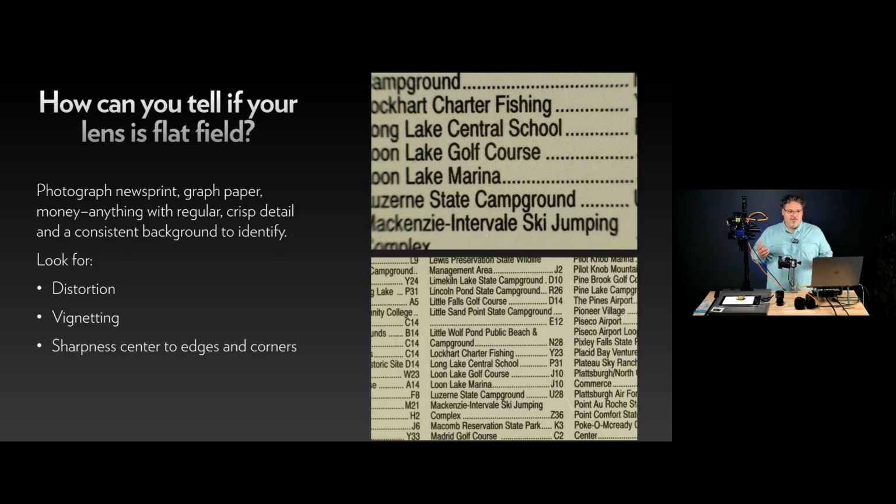So how can you tell if your lens is flat field? If you want to set up your camera and put on either an extension tube or bellows, or focus it all the way to its close focus and then take a picture, you'll see something more like the top of the screen here. And you're going to see that in the corners, it's going to get soft. And that's really what's going to happen. And something else is going to happen too.